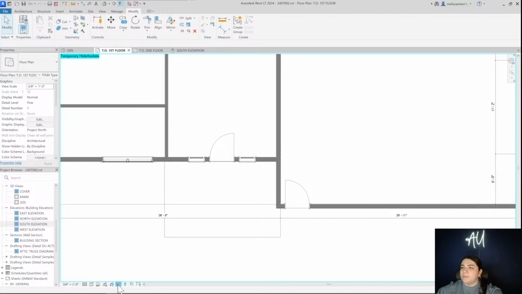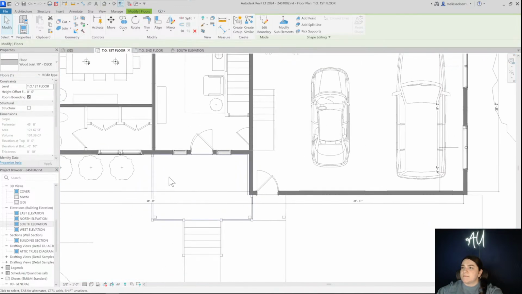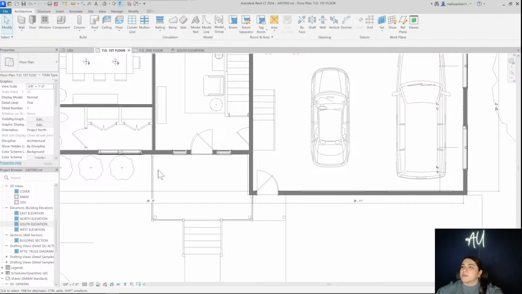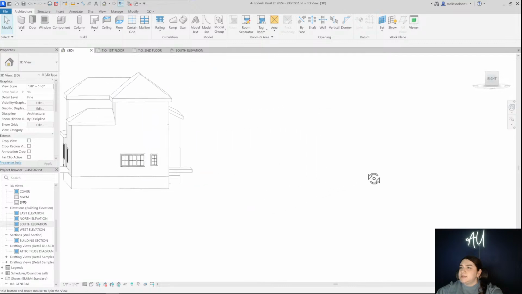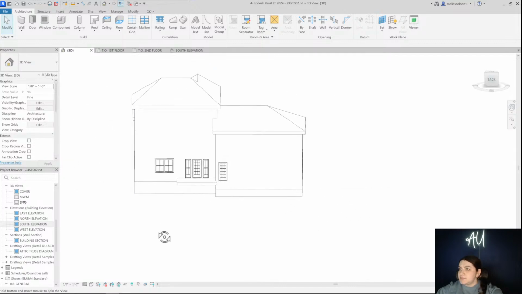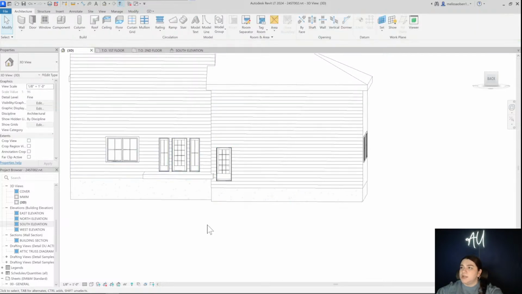We have our porch here. All right, let's take a look. And it's looking pretty good. This has to be lowered to the garage slab.